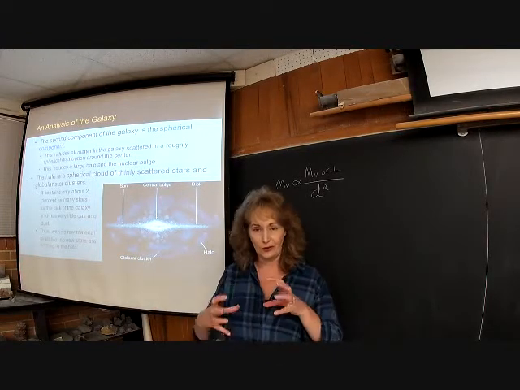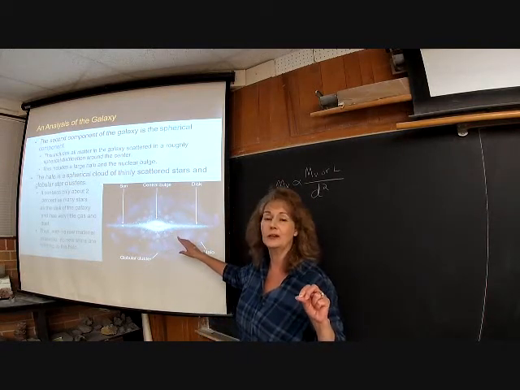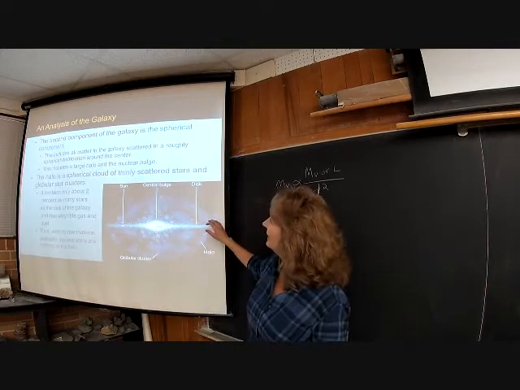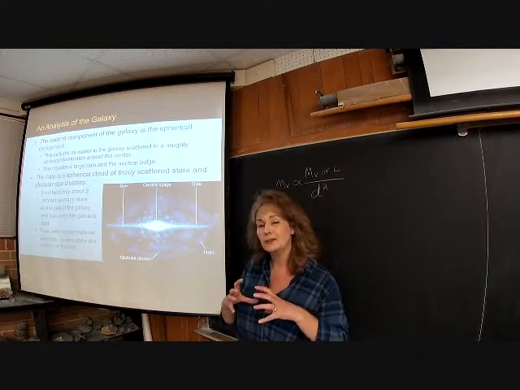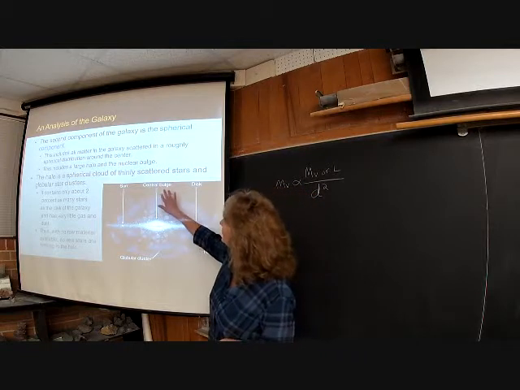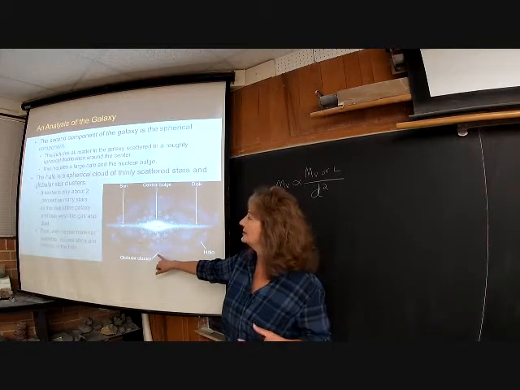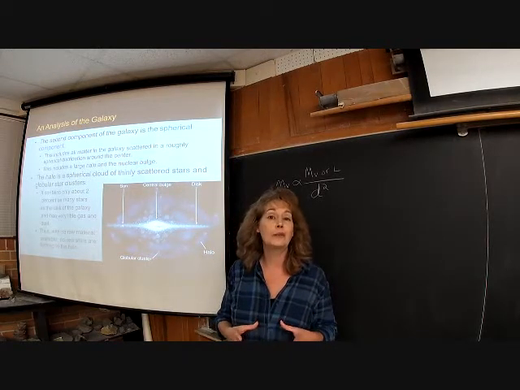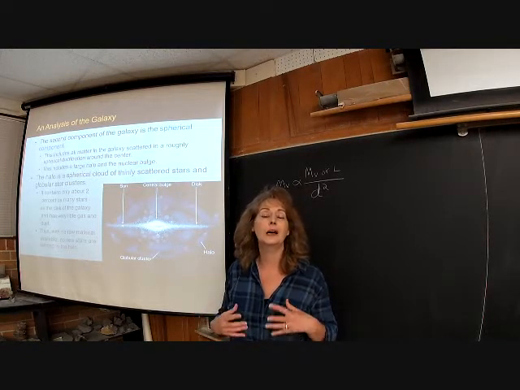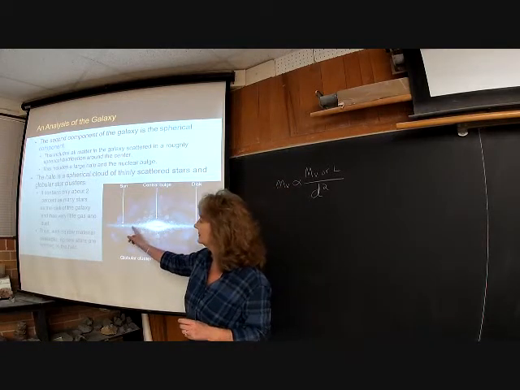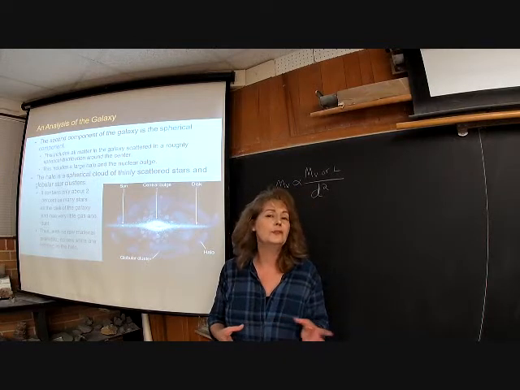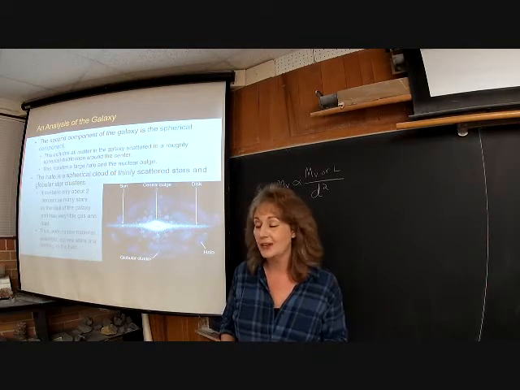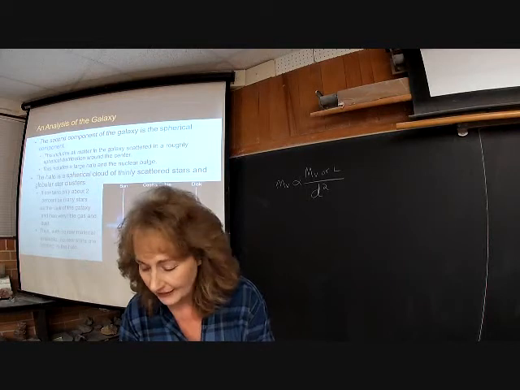The second component is that spherical component in through here, and it's got two parts to it. One I mentioned was the central bulge, and then the halo farther out here. So matter in the galaxy is scattered in this spherical distribution around the center. The halo is thinly scattered with some of those globular clusters, and these contain very little gas and dust out here. So really this has no raw material for new star formation, so we don't get a lot of those young and bright stars out here like we see in the disk. Not a lot of raw material, so no new star formation really occurring out here in the halo region. So those globular clusters, those older stars, tend to be out in that region. Little gas and dust out there.